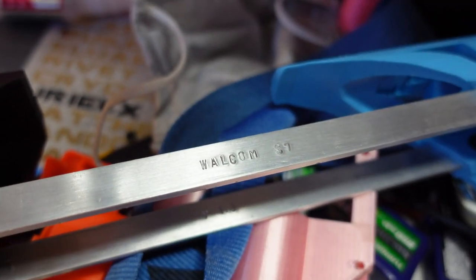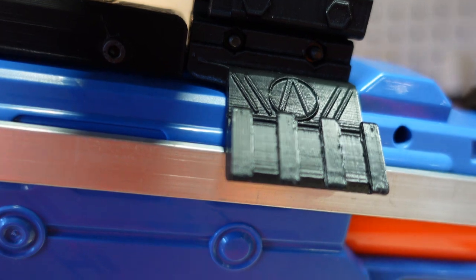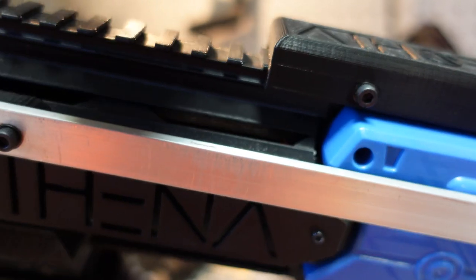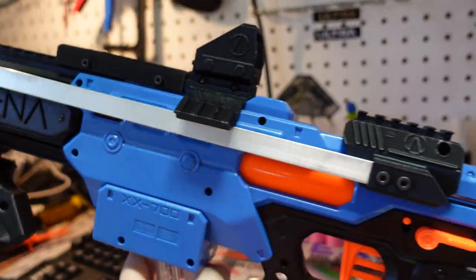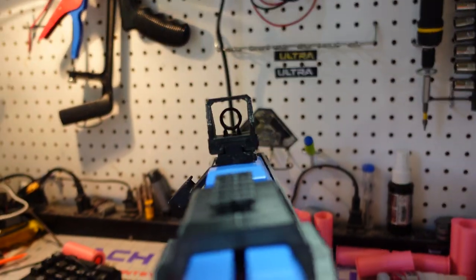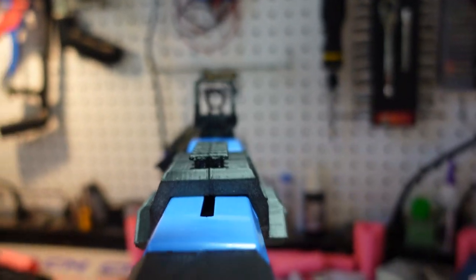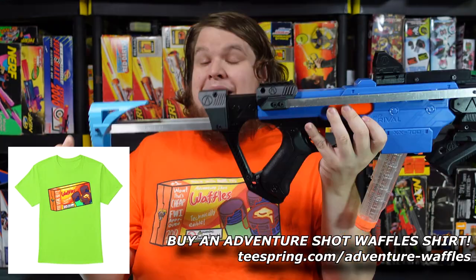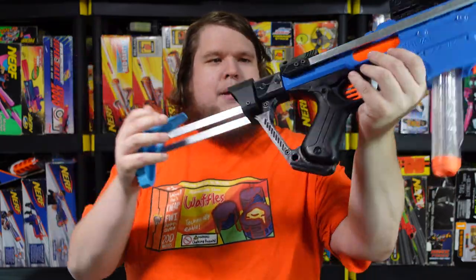This thing looks absolutely amazing and it's one of the most tactical blasters I've ever seen. Project Athena really does kit out your Nerf Rival Finisher into a mall ninja's wet dream. It adds so many rails everywhere, and you could probably get more for all sorts of attachments. The kit comes with a couple of different options, such as the priming grip — there are different configurations, or you could put on a different one since it's a Picatinny rail. It's also got spots for sights, Picatinny, or you can use the original Rival sight. It has a stock attachment point and comes with a wireframe stock option that has a nice minimalist design.